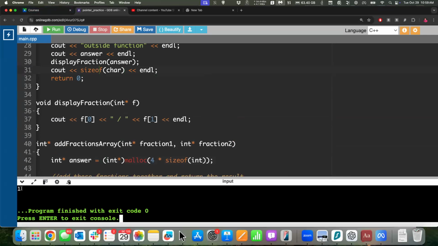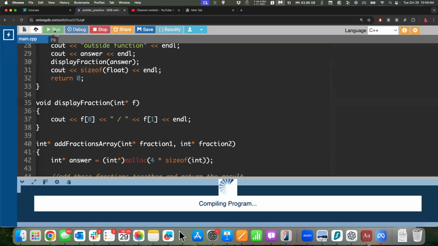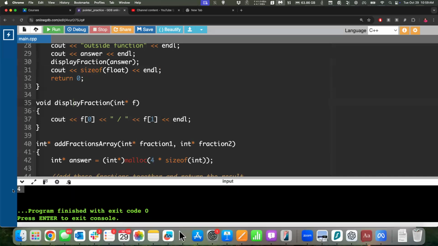There's my 1. If we were in Java, this would be 2 bytes, 16 bits for chars, because it can hold Unicode versus ASCII. If I say size of float, okay, so float is still using 4 bytes for its memory because it stores the decimal points in kind of a weird under the hood way.